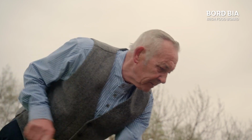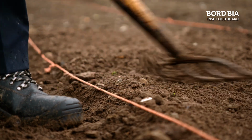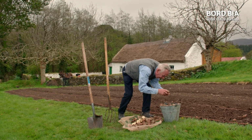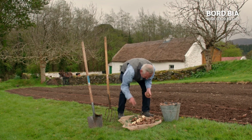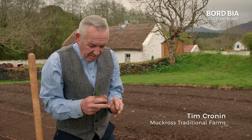Tim is a traditional farmer who works here on the farm, and it's his job to plant all the potatoes for each of the cottages. So when it comes to growing potatoes the old-fashioned way, it's him I should be talking to. And I want to find out how we've changed the way we grow, harvest and store our spuds over the last 100 years.